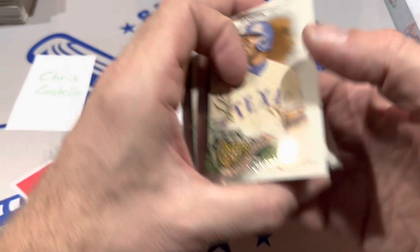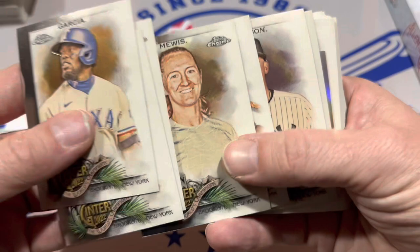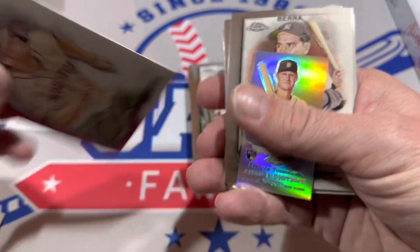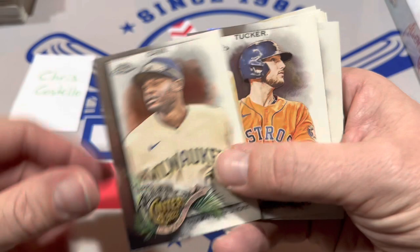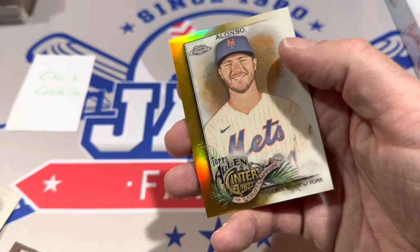I'll be taking out the rookies and making a stack. There's a pickle card — very weird. We've got a refractor of Joe Mauer, Roger Clemens, and a mini of Anthony Rizzo. Got our first numbered card — Trey Mancini, numbered 36 of 199. Hey, there's a good one — Spencer Torkelson. We might be able to do something with that one by itself. We also have a Pete Alonso refractor, another Jeremy Peña rookie card, and Pete Alonso gold numbered 41 of 50.